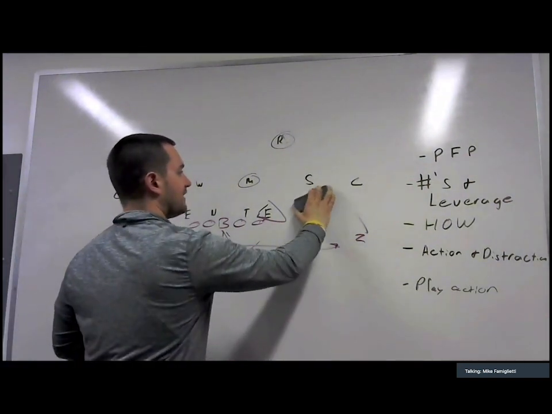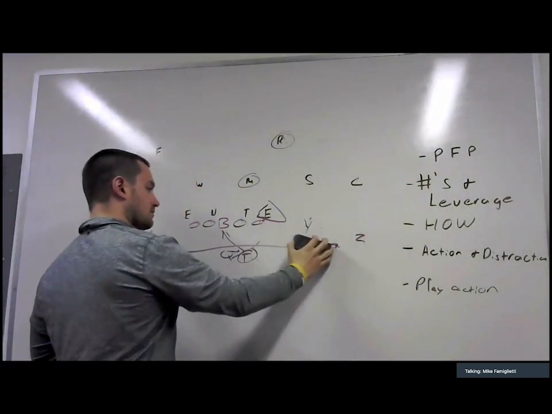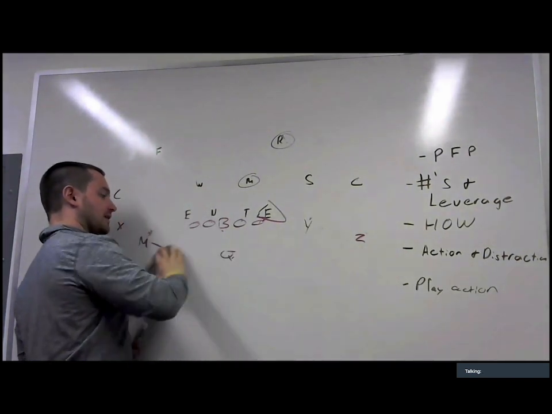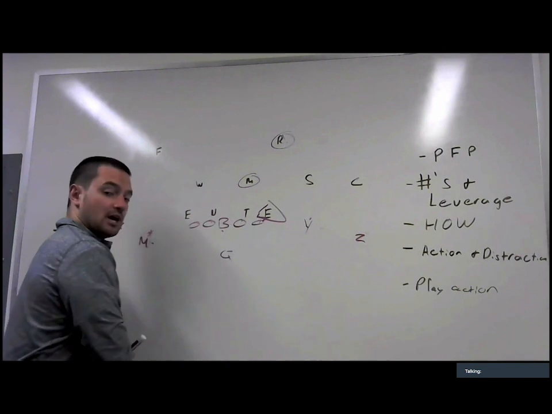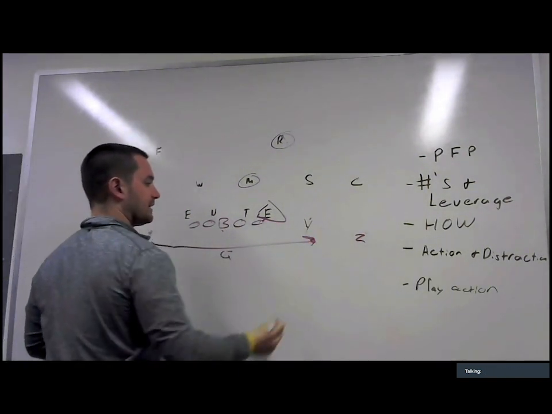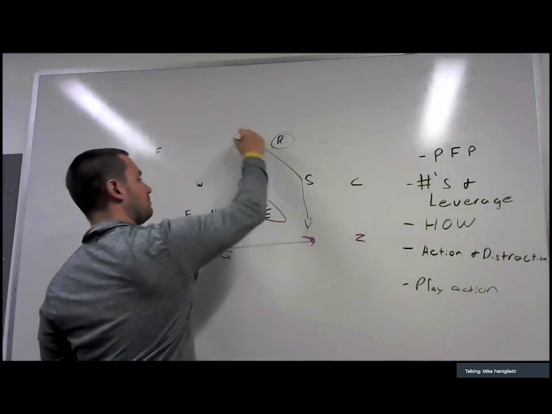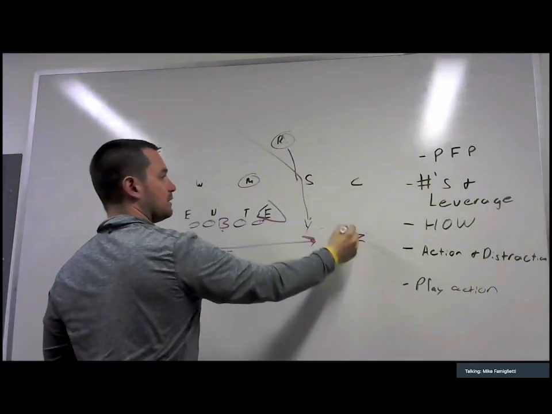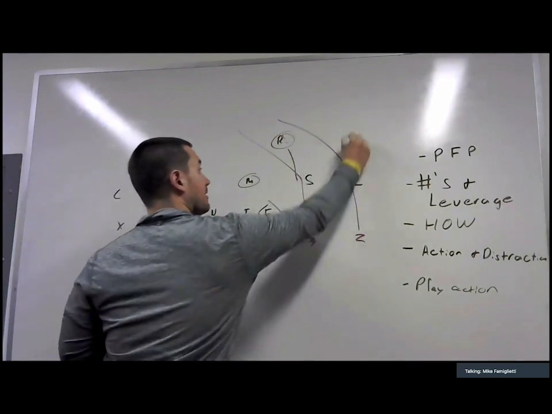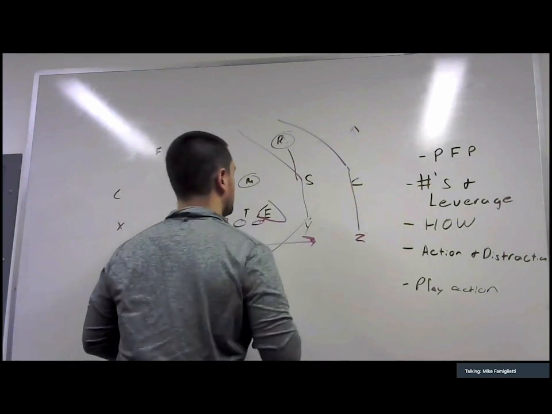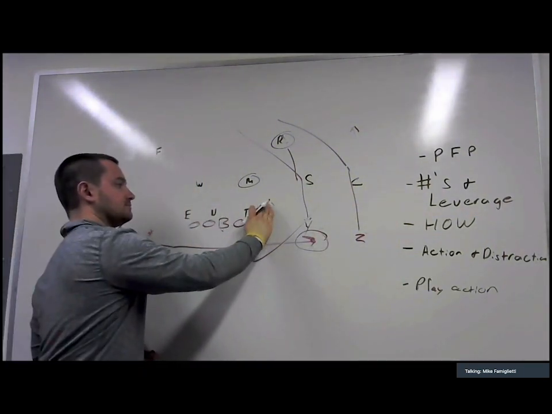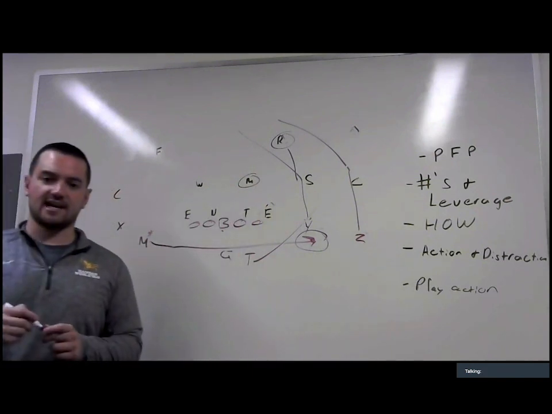Then we can build off any of our jet run game by a simple crack push, a double push wheel concept, where he is opening this all up. The defense comes down, and we're just reading a nice, easy pass concept inside out, to down to our check player. Okay, nice, easy concept there.